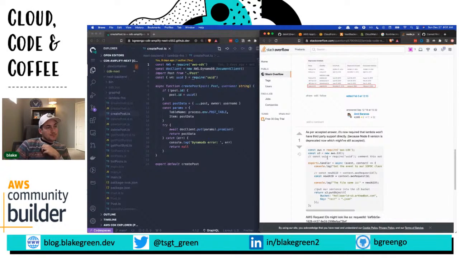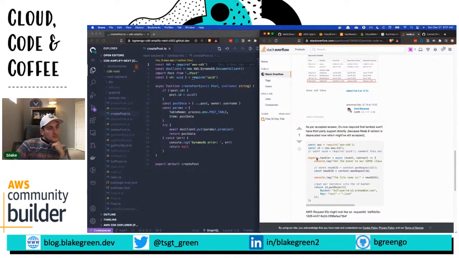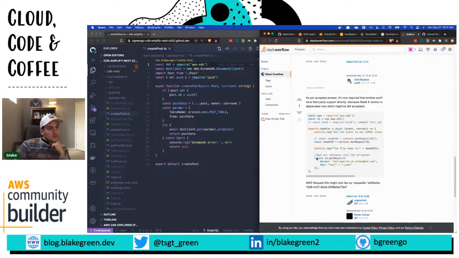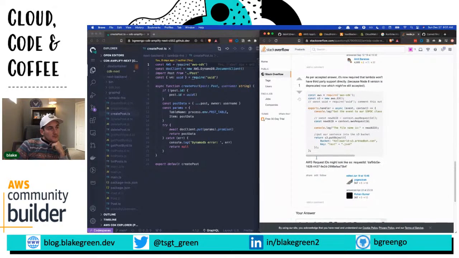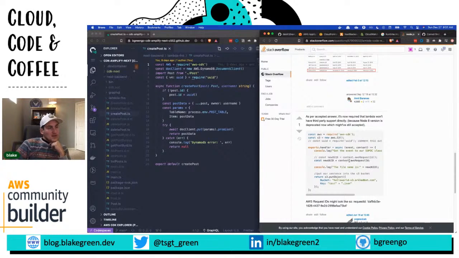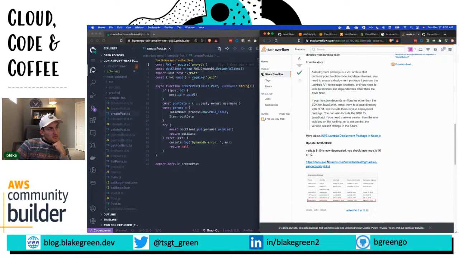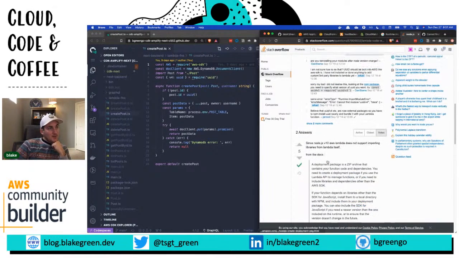Okay. AWS request ID. I guess that would be a unique identifier, right?